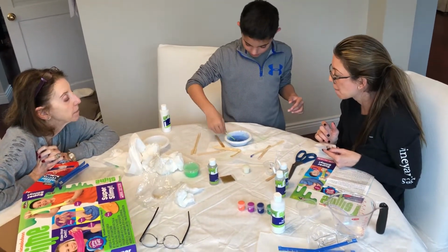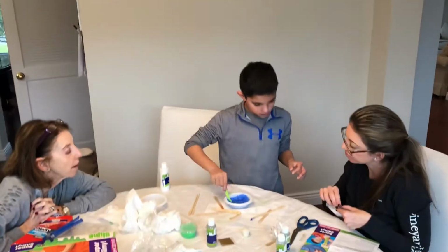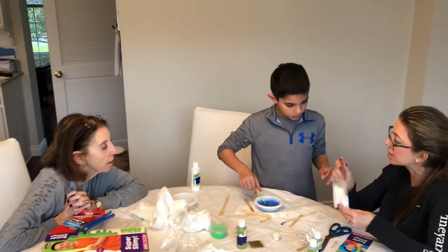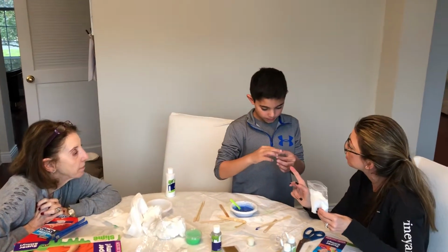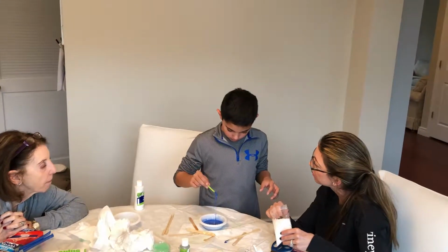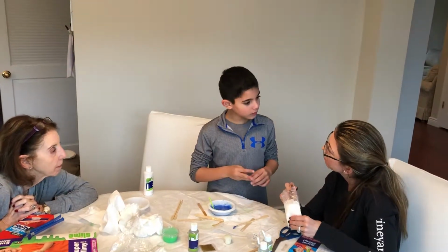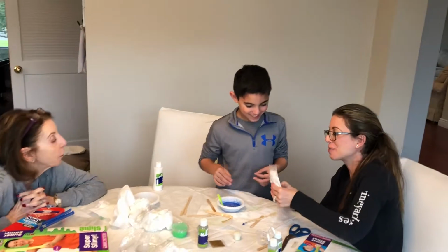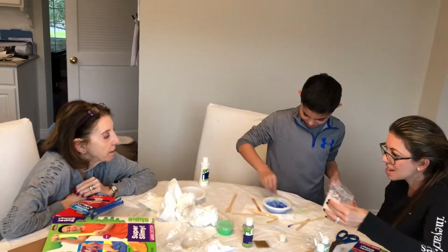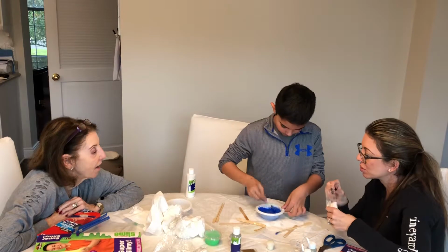Stir slowly. Gently. Is that the color blue you like? Keep stirring. Ooh. Now we have the foam in. It says a third of the bag, which means, wait, because measuring is also math. If we're using one third of the bag, how many foam slimes can we make? One, two, three. A one third means you could make three. It's a fraction. That's a deep blue.